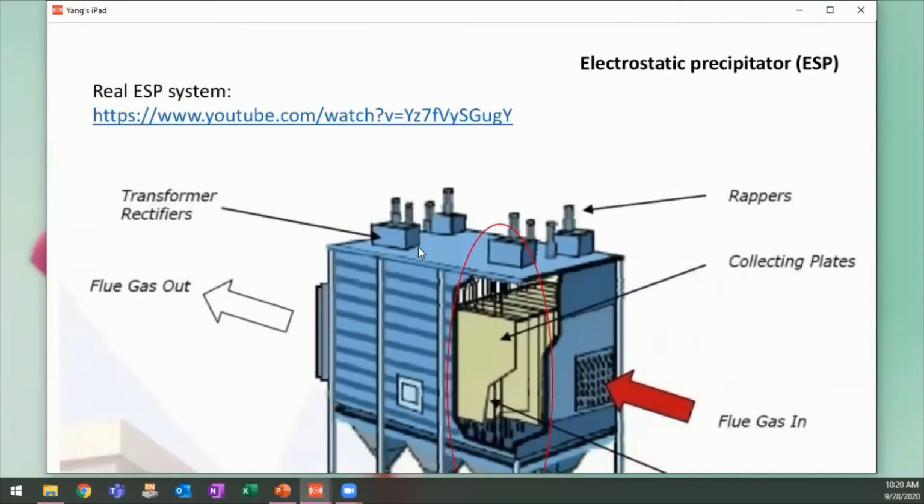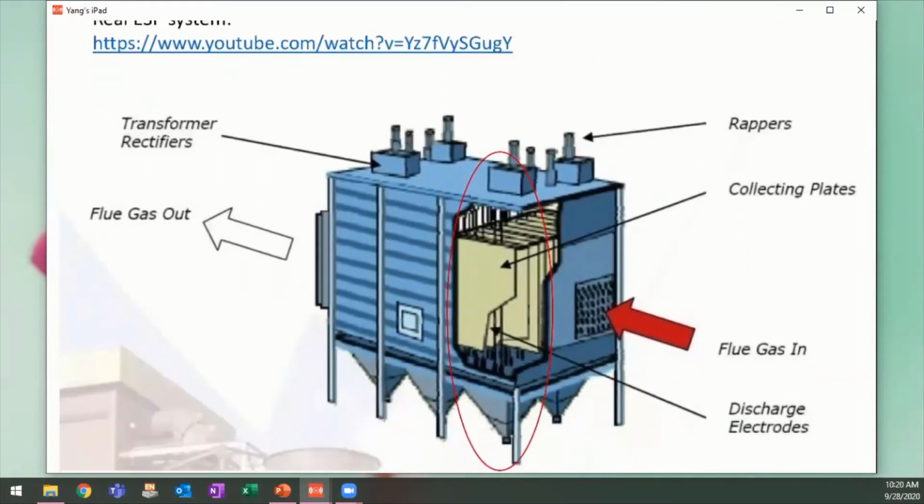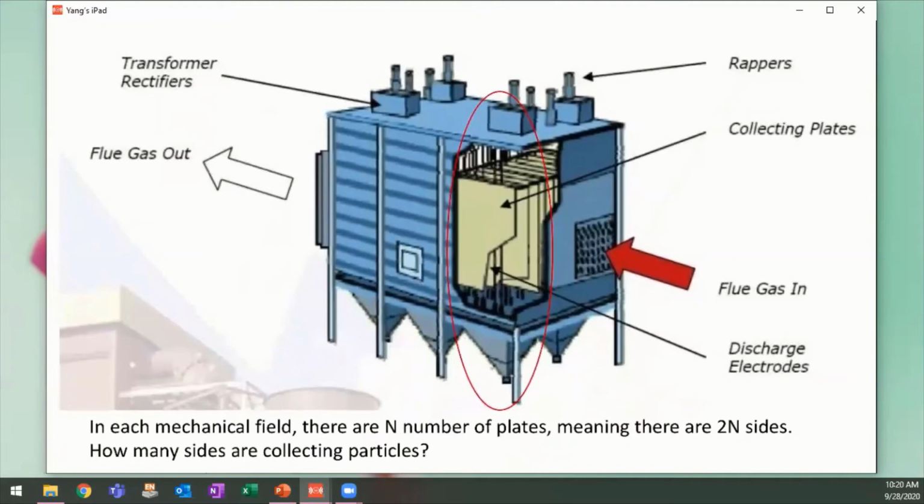So the ESP, the full name of it is Electrostatic Precipitator. Okay. So this is a very simple schematic diagram of an ESP. What happens is that flue gas, which is the gas flow that has a lot of particles in there, polluted species, right, will enter from here. And then inside the ESP, you can see a lot of parallel plates. These parallel plates are also called the collecting plates. They are connected to the ground, okay?